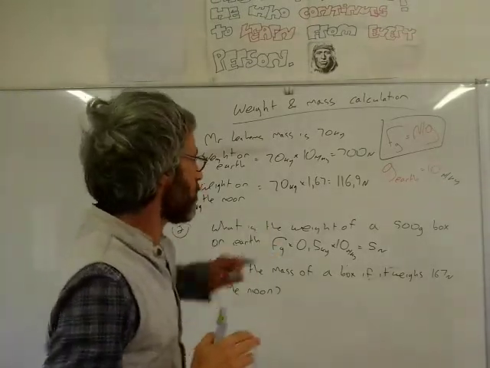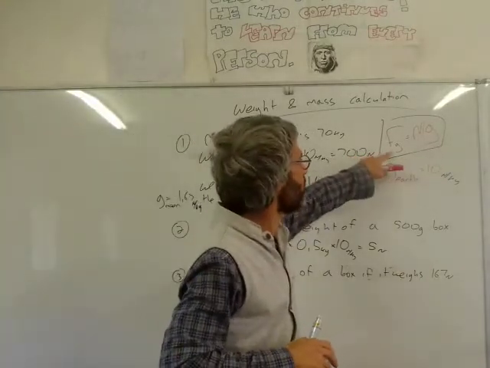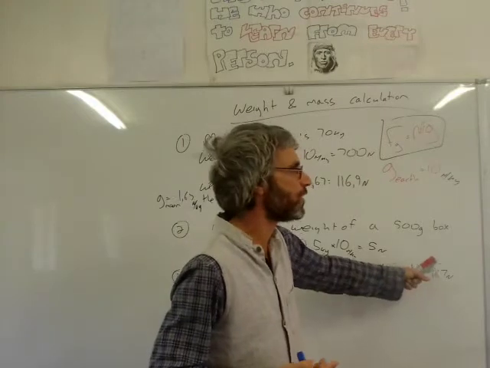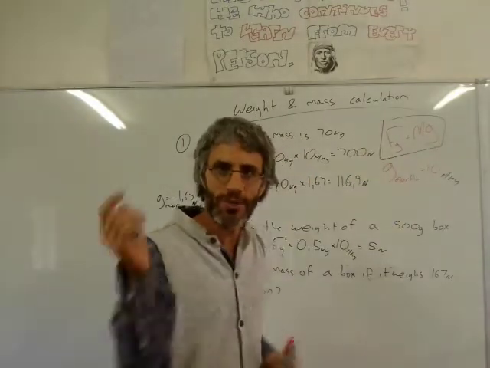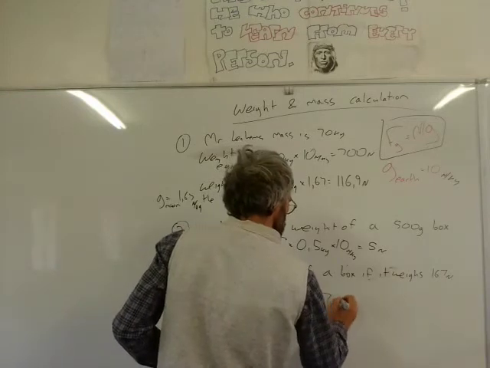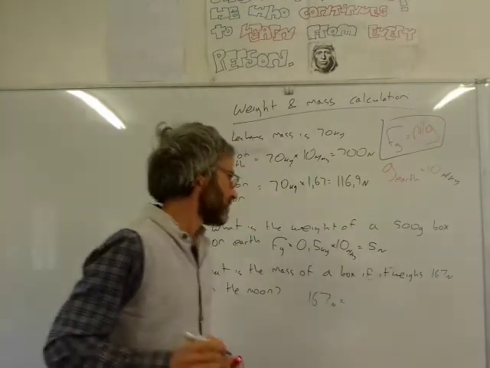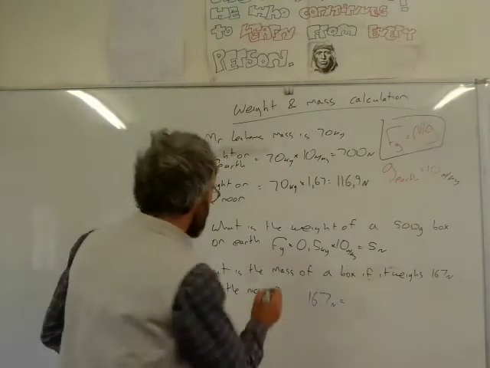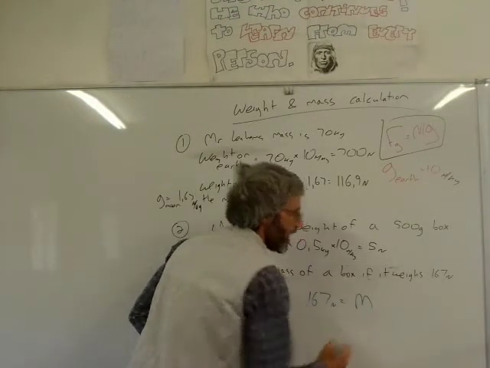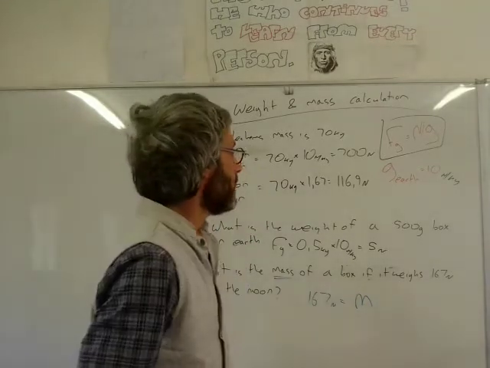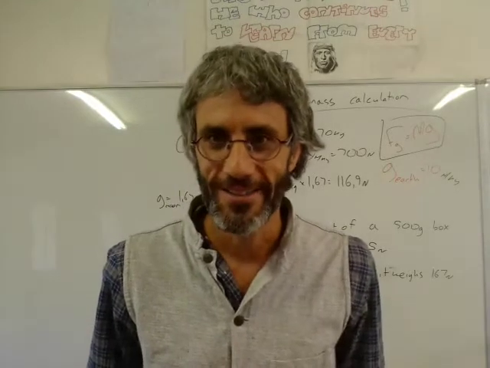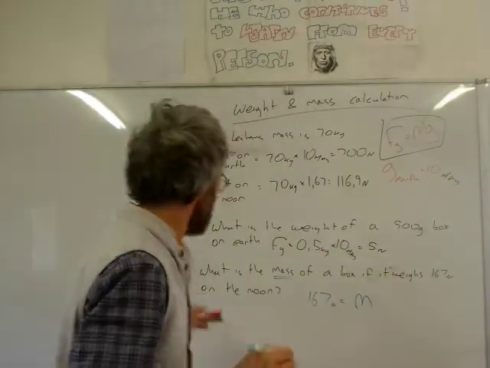Now you've got to ask yourself, which one of these do I have? Do I have Fg? What is the Fg? Is the weight? Yes, I do. It's 167 Newton. So I simply substitute. Instead of Fg, I put the number, which is 167 Newton. Now, M, what is the mass? I don't have the mass. I need to calculate the mass. So I don't know what it is. I'm going to use the letter M for it. Next, G. Do I know what G is? Well, normally G is 10, when we're on Earth. But here we said we're on the moon.